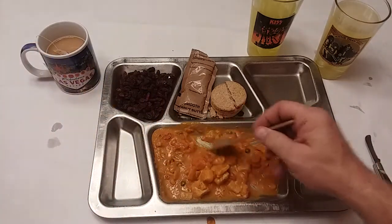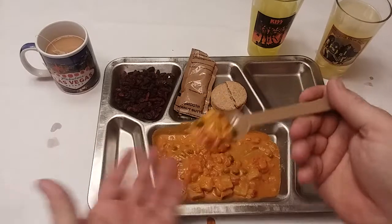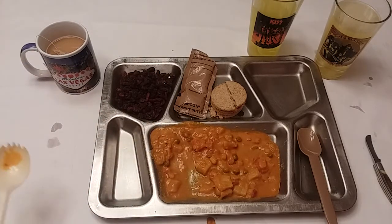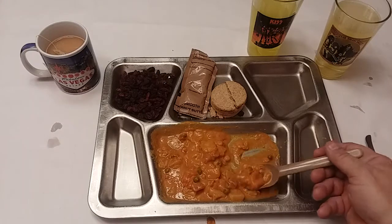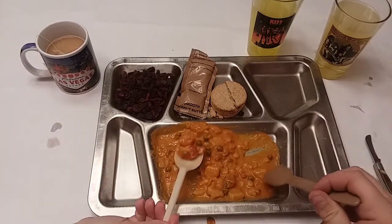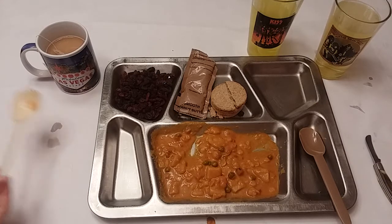Of course, the coconut you can really taste. Honestly, if this had maybe chicken in it, it would be over the top. But for a vegetable or vegetarian dish, this is absolutely fantastic. I just noticed there's corn in it as well. That right there is a fantastic dish. The curry is not too overpowering. The coconut just sets so perfectly in this — it's semi-sweet, not overly salty, not overly spiced, not under-spiced. It's absolutely just perfect. The potatoes are a little bit more cooked than I would like, but it's delicious. That's a 100% delicious dish right there.